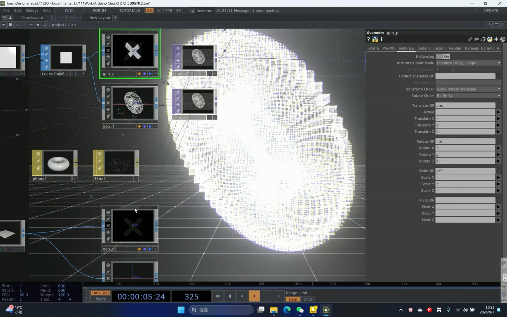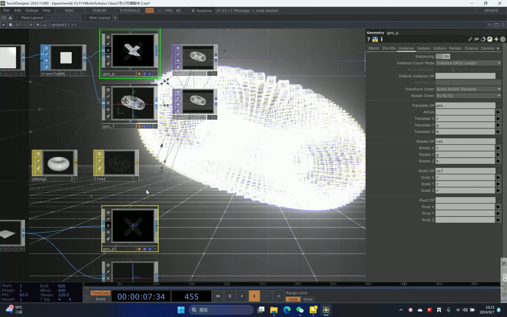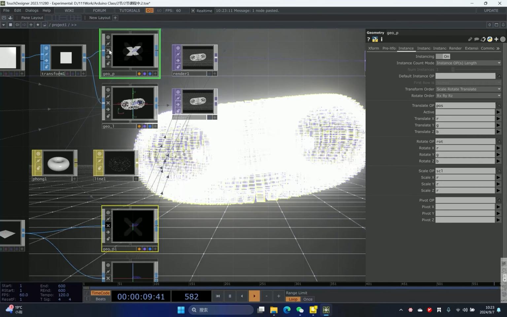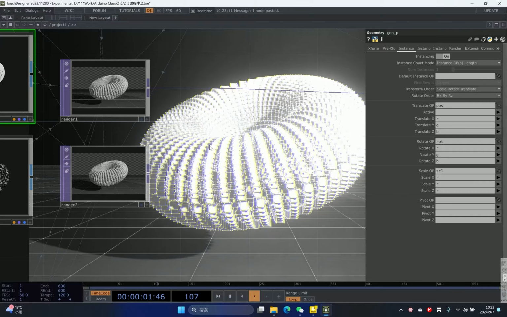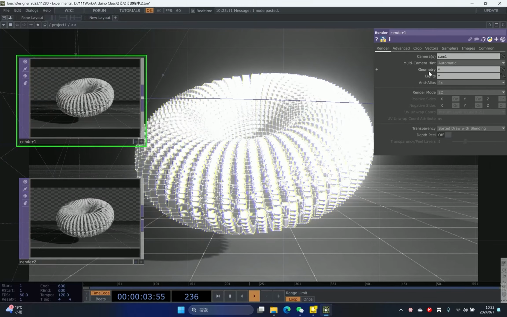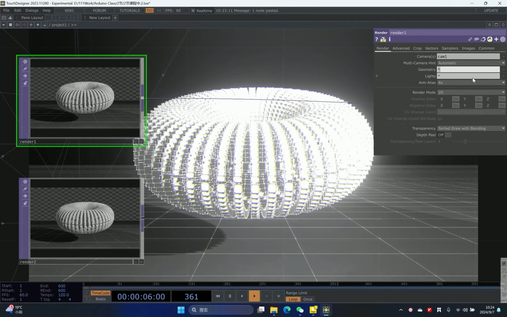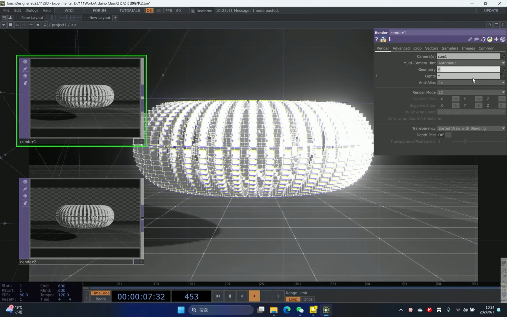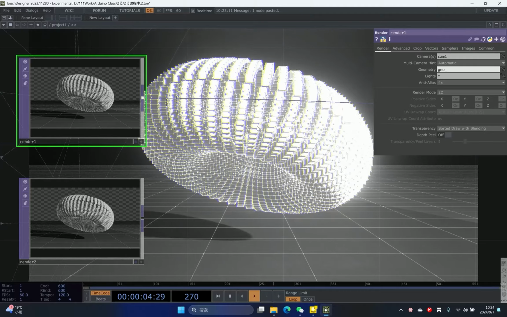Okay, now let's take these two geo that we just turned off. Untie them. In the first render, we see the geometry here, and we just need it to render something. Right, we only need to render the first material, which is Fong. Actually, we can input the geo name and add a small underscore.